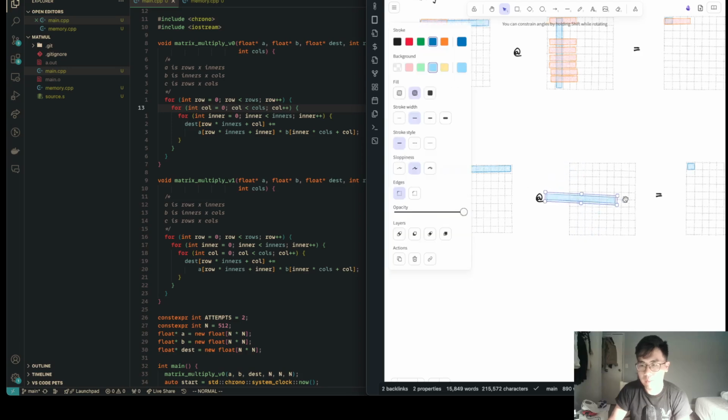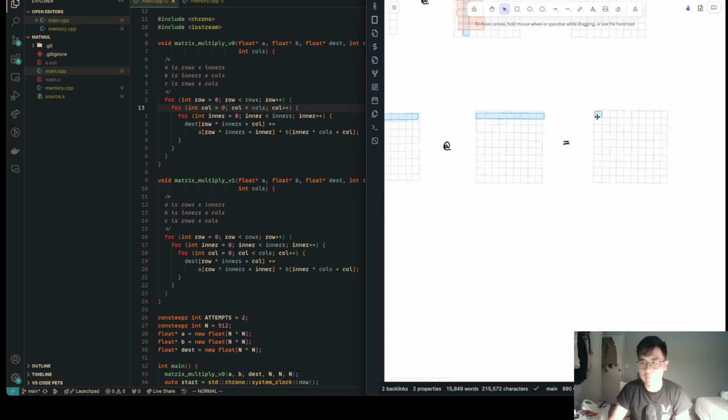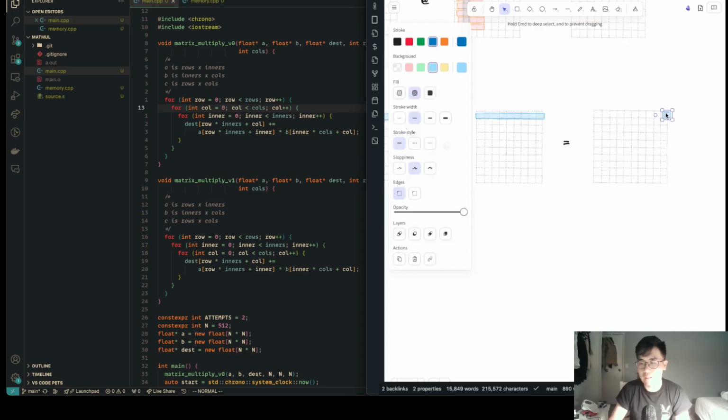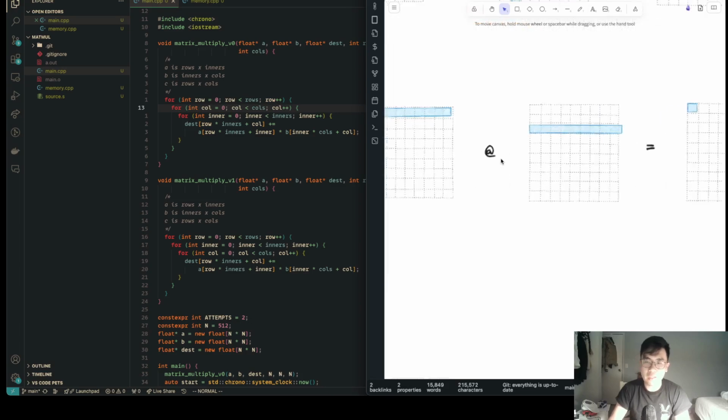So, instead of just updating the row column, we're doing updates like this. And then you go back here, and then you update like that, and then you go down a row and do updates like that. So you'll still have cache misses, right?